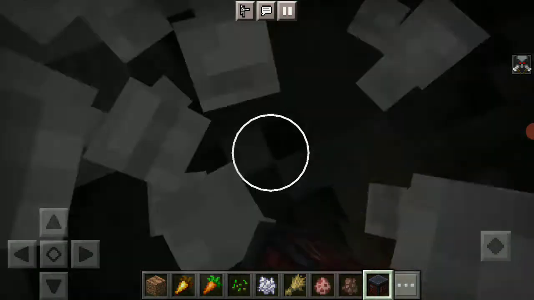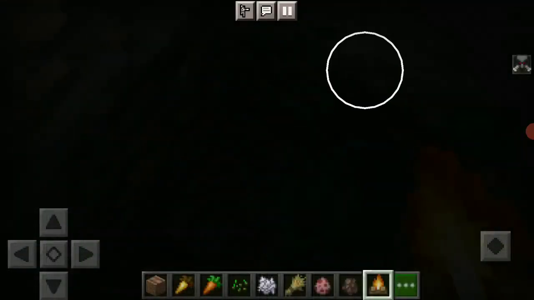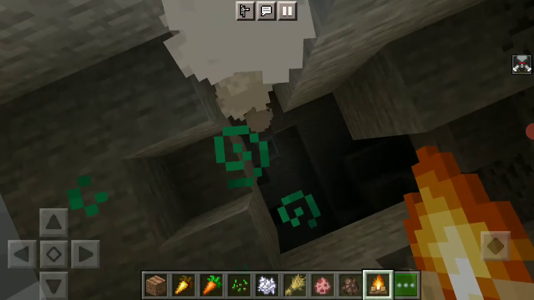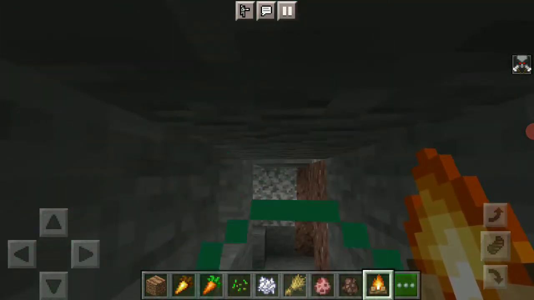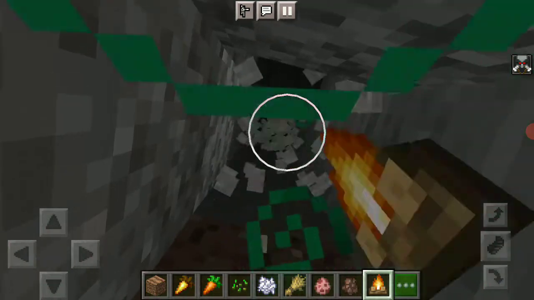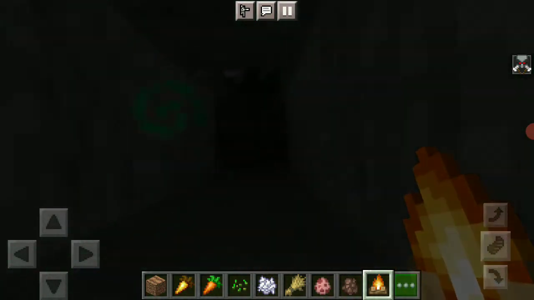Let's go down. Wait, what? I need a torch. Let's get a campfire instead. Let's place it there. Ooh, where are we? We're back in the same place again. You gotta be kidding me. Let's just go up then. Now let's just break to the top then. Go up.